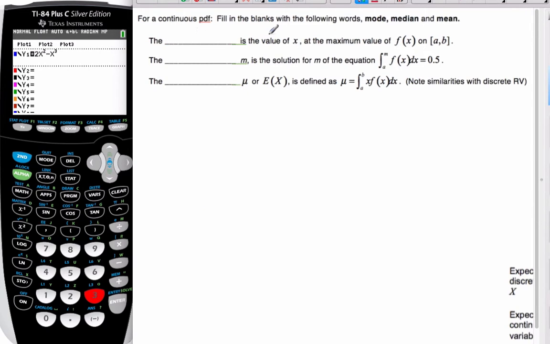For a continuous PDF, if we consider these, take a moment, read these over, and fill in with mean, mode, median, and mean. Pause it and see what you get.